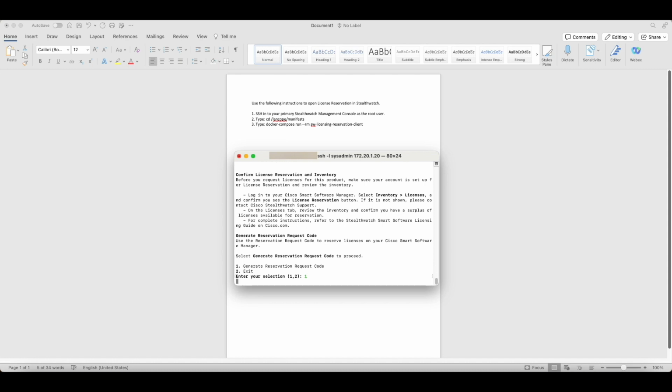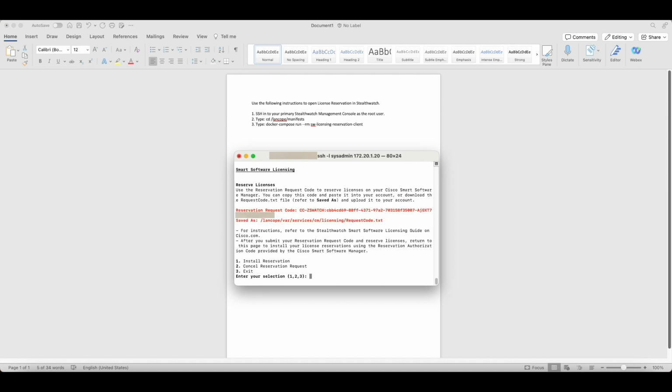So obviously I'm going to generate. So I hit 1 and proceed. This can take a few seconds, it's generating a code. This code will be available in a text file, or you can just copy and paste it. If you're on a true air-gapped network, it is a short code, as you'll see here when it gets generated, that you can actually write it down on a piece of paper and transfer it. But you do get the text file if you somehow want to get that off of your air-gapped network so that you can just copy and paste.